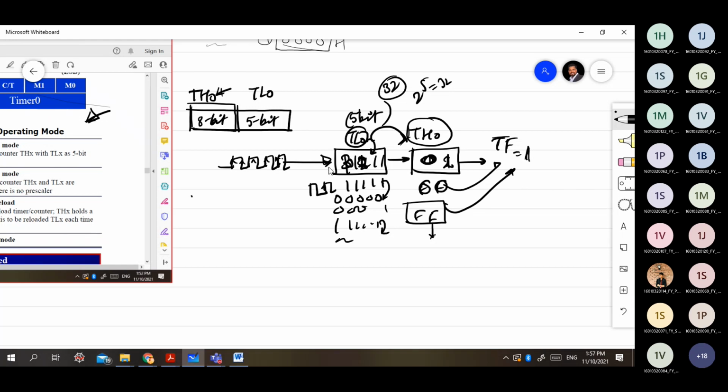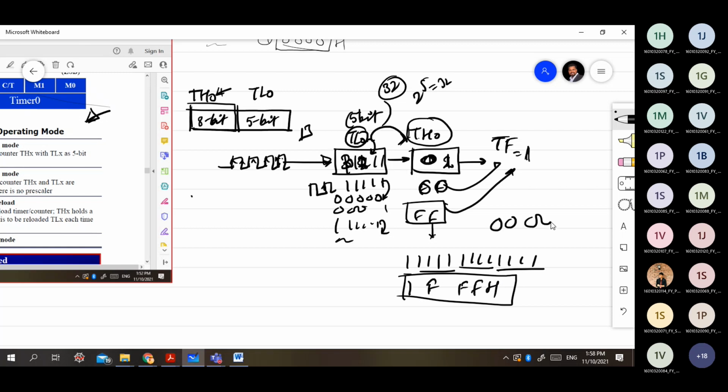Getting it? Okay, so in this particular mode 0, the maximum count which we can achieve is of 13 bit, means there will be a maximum of 13 ones. You have to just draw the 13 times. Okay, so maximum count which can be achieved in this 13 bit mode is 1FFF. Are you getting it? So this is the count. So means if I initially place 0000, maximum it can go up to 1FFF. That is the maximum count which is possible by use of this mode 0.